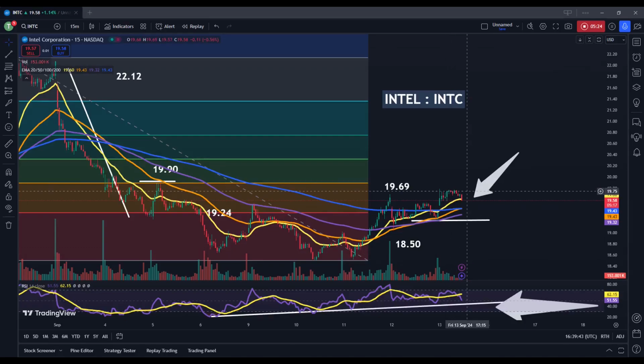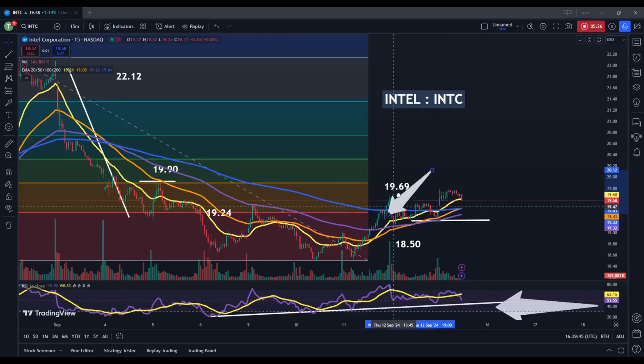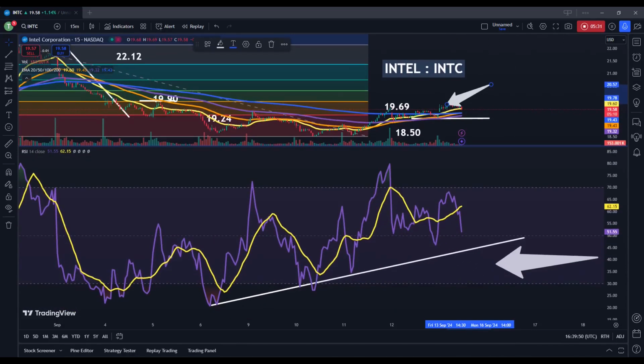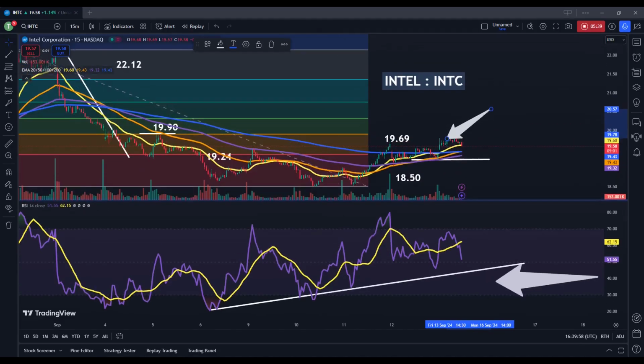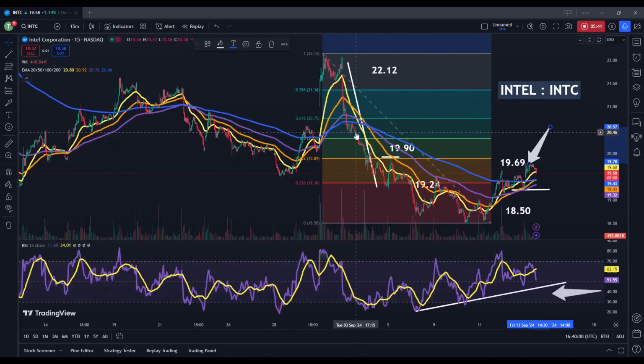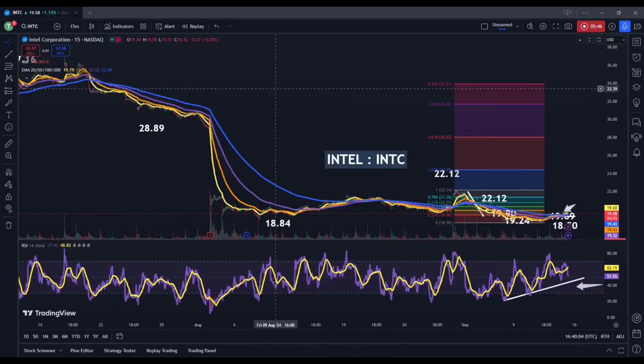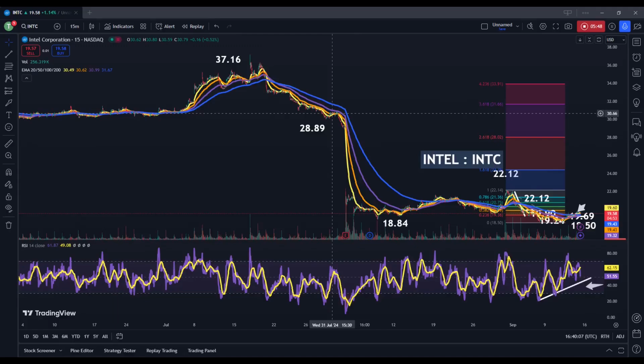But currently, the way things stand, we are still continuing to post higher highs and higher lows here. And then you do have the positive reading in the relative strength index, which does sort of shift the balance of the evidence into the positive direction. Even with all of that, we do have to remain aware of the fact that the majority of the momentum here is still focused on the downside. So it's almost like you're pushing a boulder up a hill or something like that.